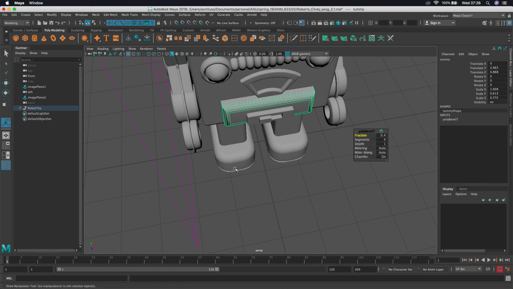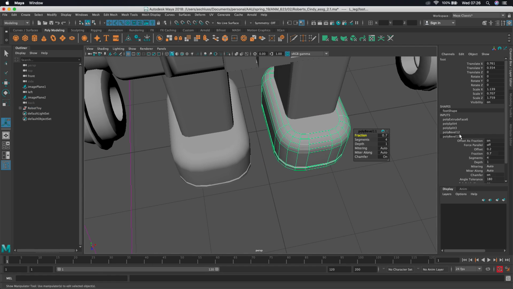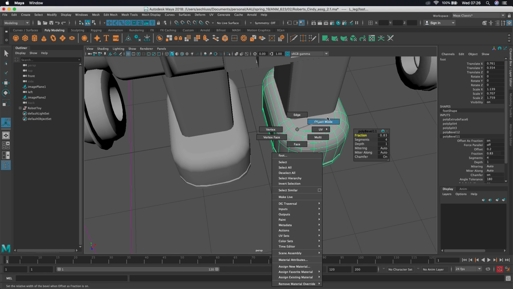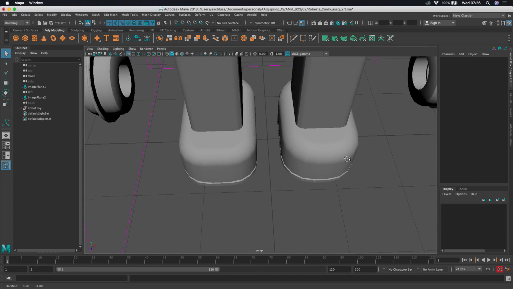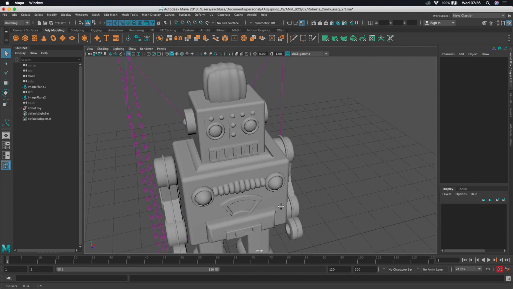I would say these could be a little bit more rounded in the front. Again, this might not work well because we're sort of goofing around after the fact. But I think that's a little better to have it a little more rounded, like so. But yeah, mostly very good. Nice work.